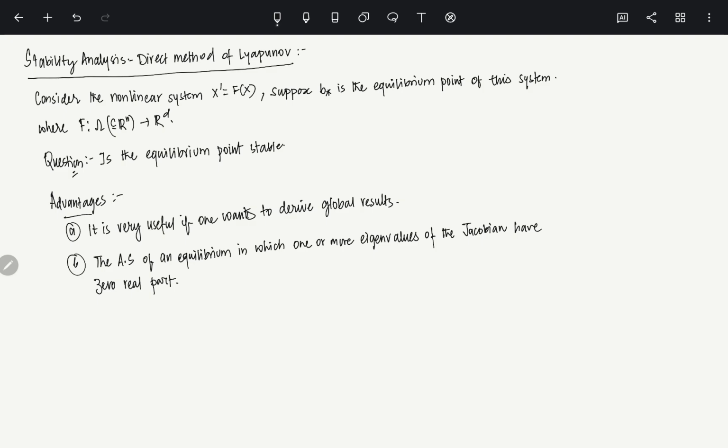What we can do in this sort of situation is this: I will define something called a Lyapunov function. If you can find a Lyapunov function, then life is very easy. You can actually show the asymptotic stability. So now I'm going to define something called a Lyapunov function. First of all, the definition.